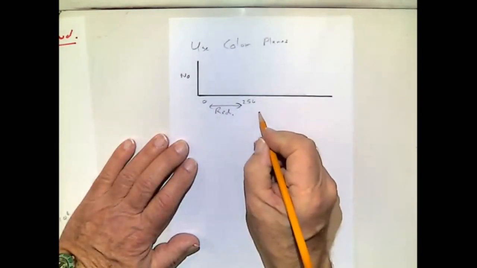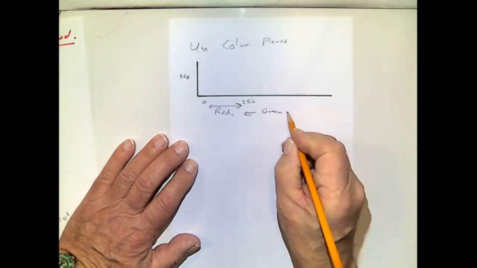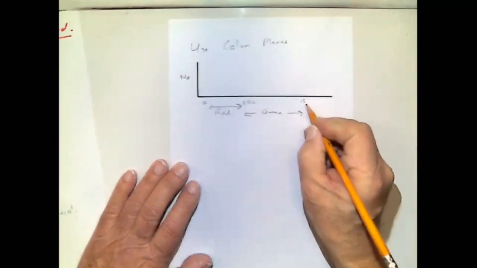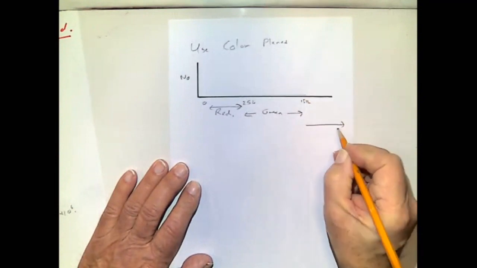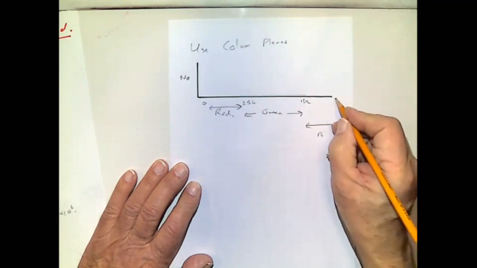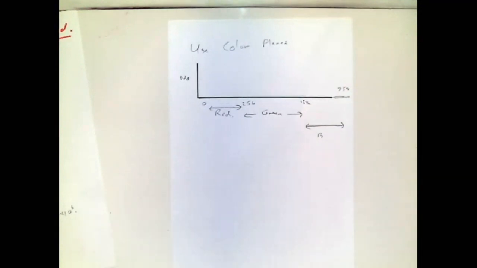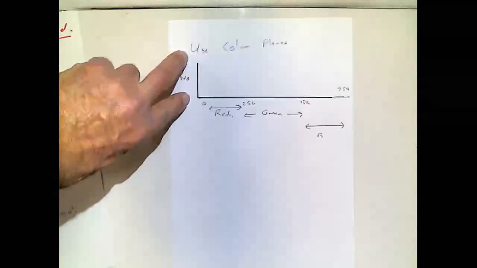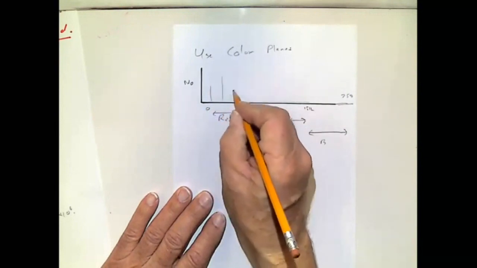Add to that the green, which would go from 256, add another 256, I think is 512. And add to that the blue, which will take us, I think, to 768, which is a manageable size histogram for a distance classifier. We've got 16 million possibilities, so we will get repeating color content.